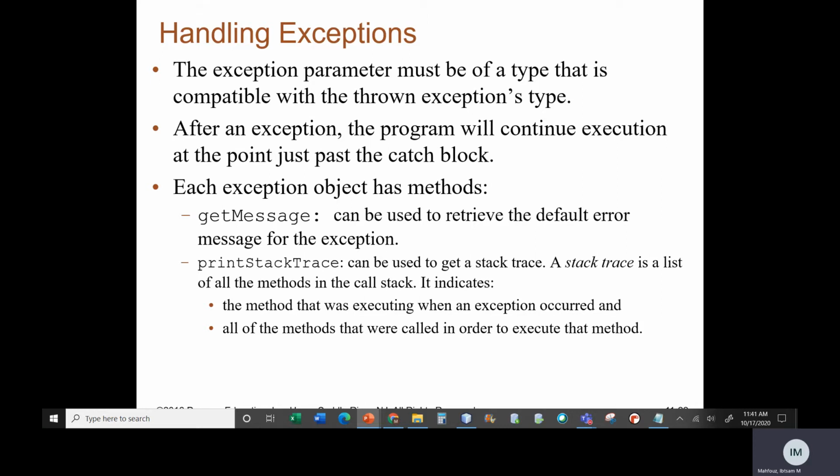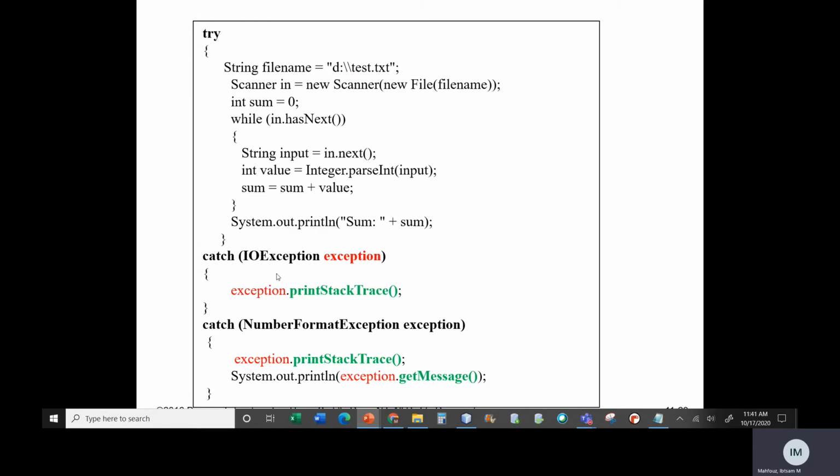Let's see an example of them. Here I'm trying to catch an exception, and what I want to do is print the stack trace. Printing the stack trace is going to give you the same stack trace that we used to see when we didn't handle the exceptions. Now let's pause for a second and see if this is something that you want to print out to the user.